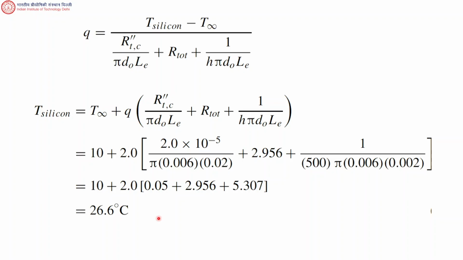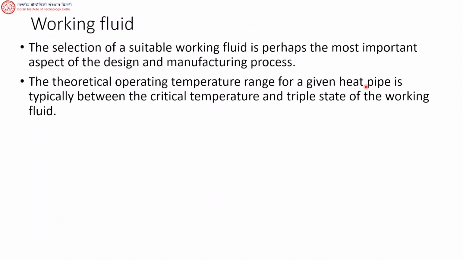All right, so this is our discussion on heat pipe thermal resistance and how that heat pipe thermal resistance helps us calculate maybe some temperature, or if temperature was known, we could have calculated the heat flow, right? So these things are obtained like that. Now we'll spend a few minutes talking about the working fluid also.